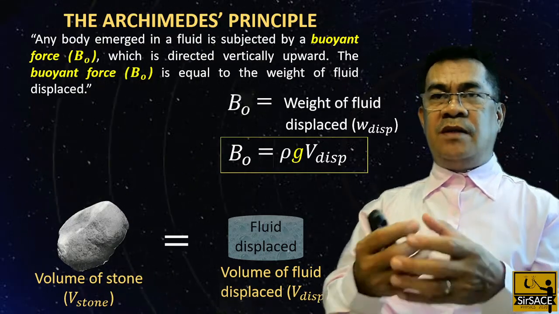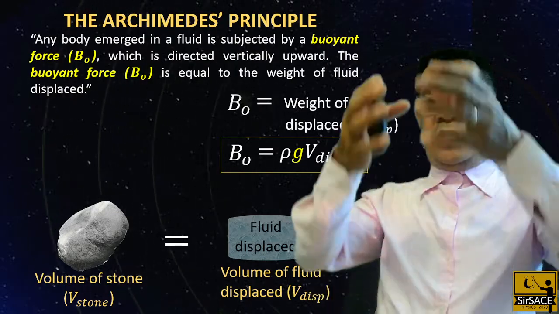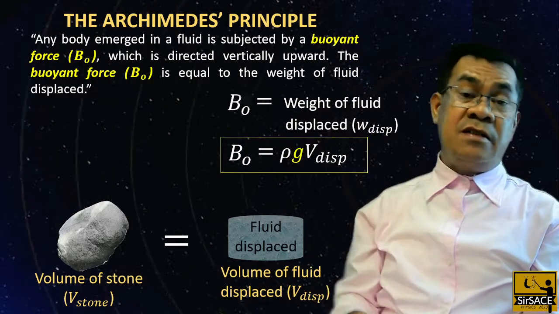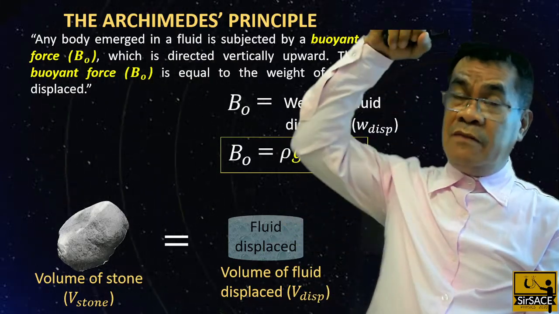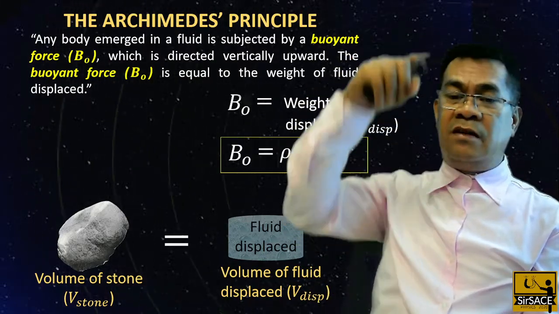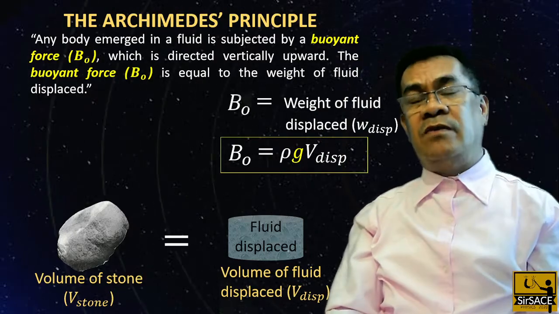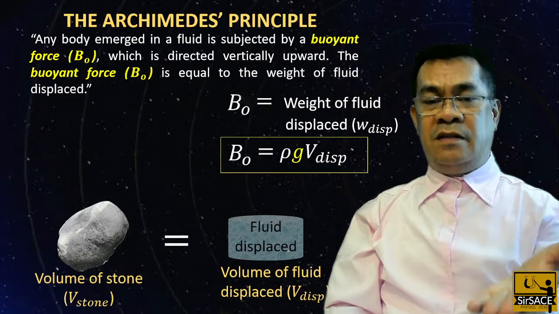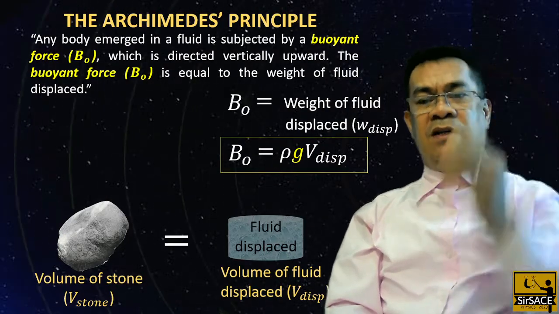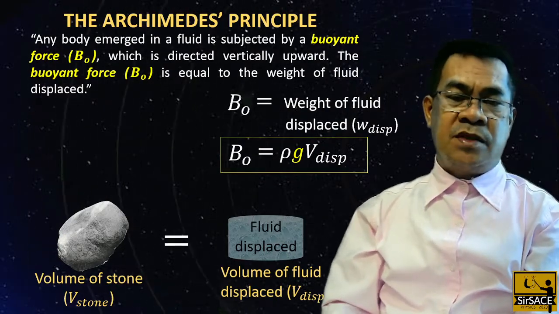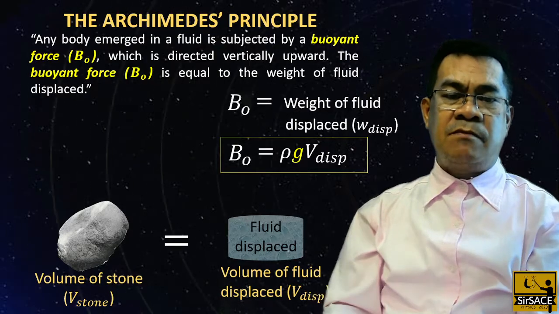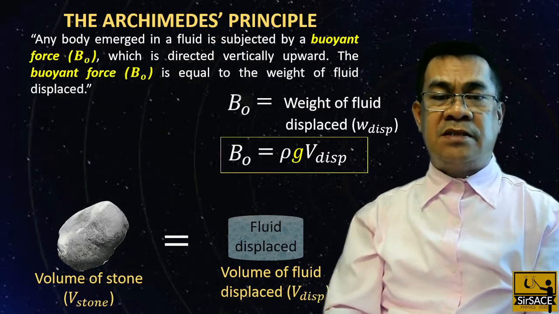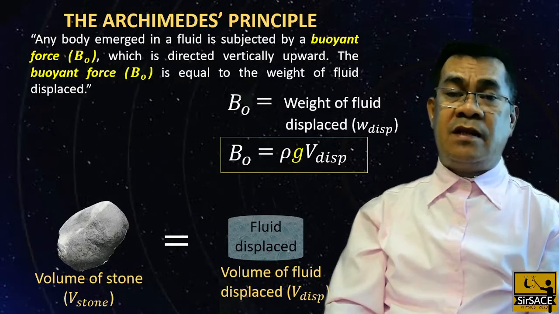Okay, so meaning, if I want to measure the volume of the stone, I will submerge it into the graduated cylinder. Then I measure the increase of the level of the water, the height of the water, in ml, and that should be the volume of the fluid displaced. Because the volume of the submerged object is equal to the volume displaced. Archimedes principle. Very clear. Okay.